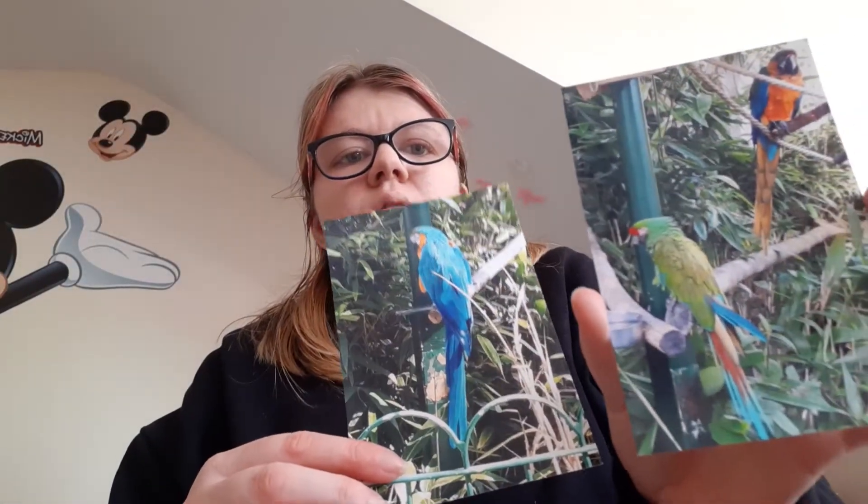And then we moved on to a different area which had parrots — there's two there, and then I took another one so there was about three or four there. Then we moved on a bit further and I'm not sure what these are called — comment down below if you know what they're called. They're fancy because they had a long nose.